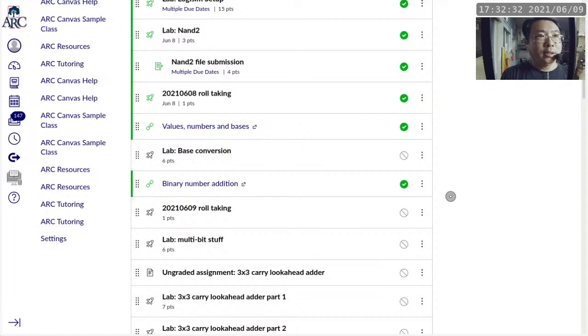Thank you. All righty. So what we're going to do today is to talk about addition. We'll first start with addition in base 10, and then we'll transition to base 2, and then we'll convert arithmetic operations into logical operations. So that's what we are going to do today.